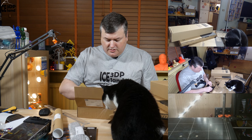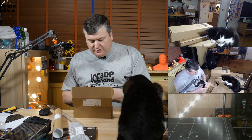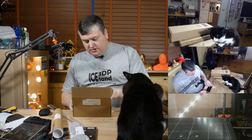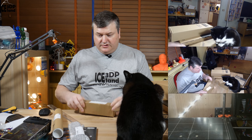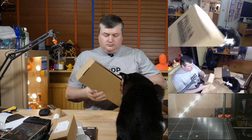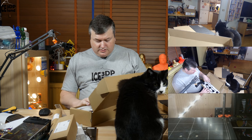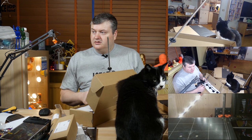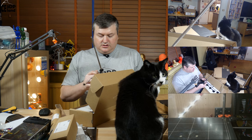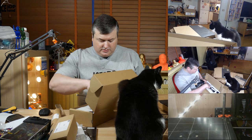I think one of the most time consuming parts of the MK2 printer was assembling the Y carriages with the threaded rods. So this is a good upgrade, and a much stiffer frame design. So this is one of the good upgrades on the printer. The motor kit is the same as the motors, each motor with the integrated lead screws, so there's no coupling like on some clone printers. So this is a very good design.